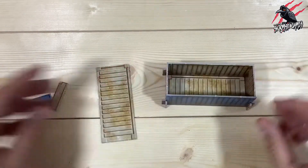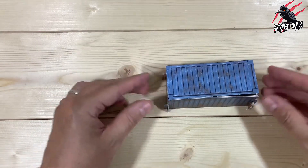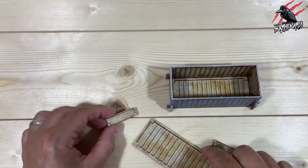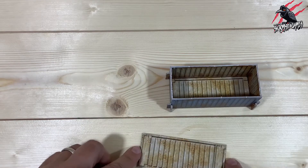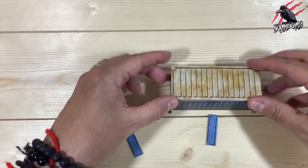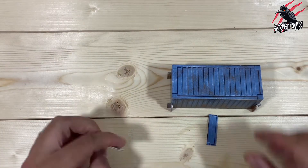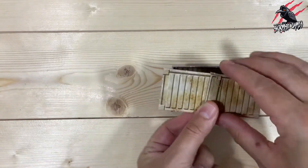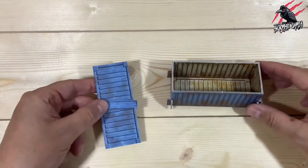Then we've got the lid — same thing, we'll go with the blue lid and keep it reversible. You get two little pieces and if you wanted to glue them on to give a little edge all the way around, the lid won't move. But I want to keep the colour-change option, so I'll just leave it like that — maybe put a little bit of blue tack to hold it in place. You could even glue one piece on each side in different colours and it would still hold it a little bit.